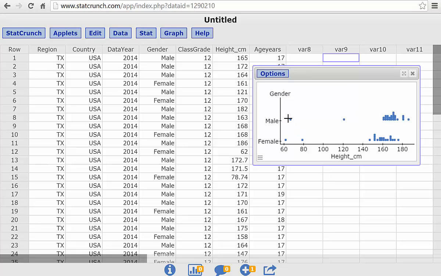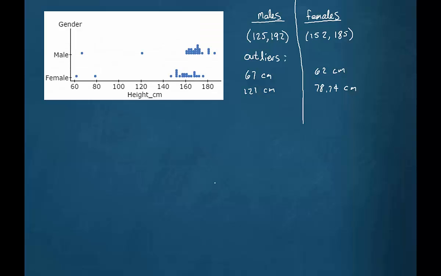And in our video about box plots and outliers, we talked about the fact that sometimes outlying data values may merit some explanation. So let's examine the data values that we did determine to be outliers. We found this interval for the males, 125 to 192, and the interval for the females was 152 to 185.